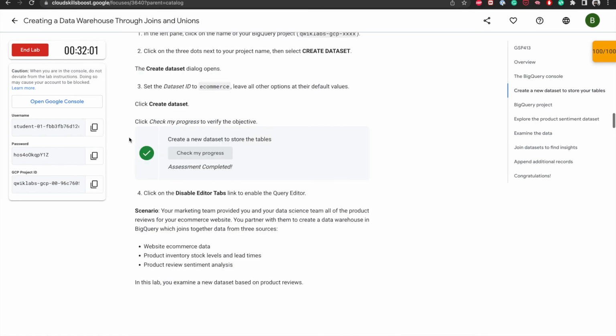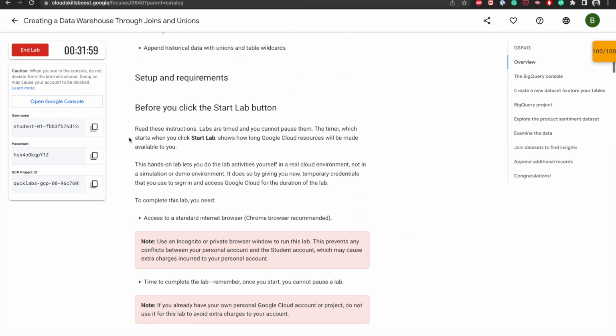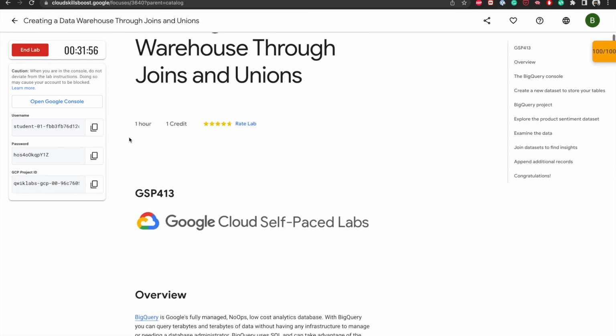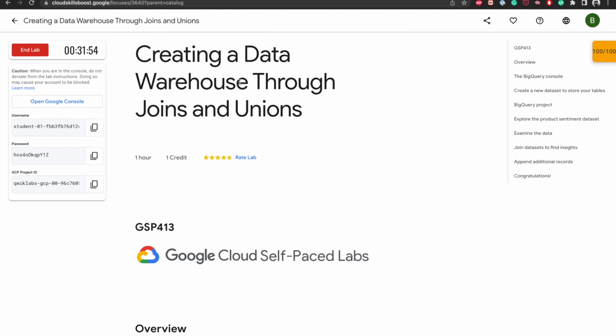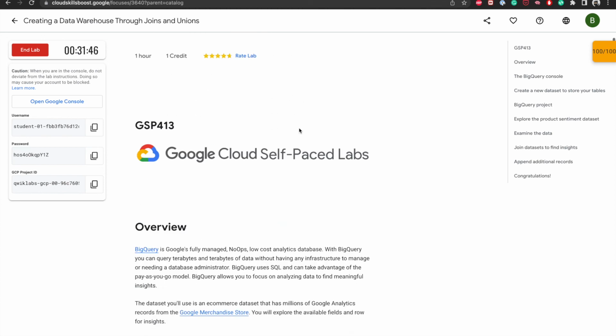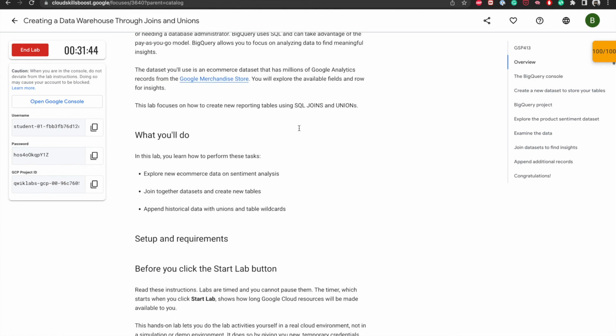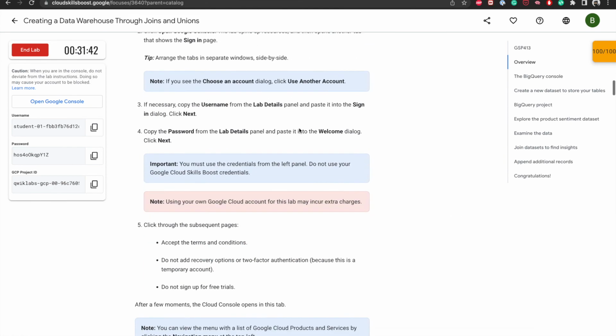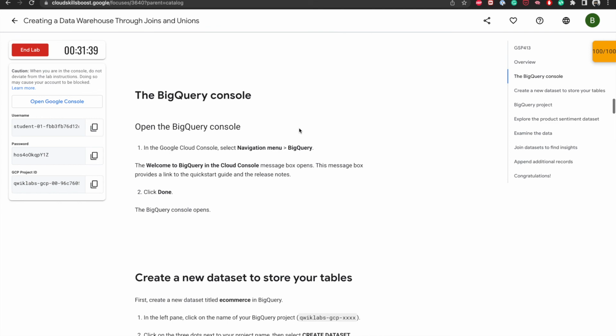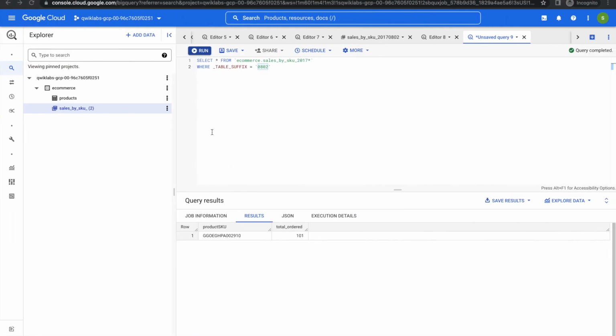I'll give you a brief on what we have done in today's lab session. Today we have basically created a data warehouse. In the sense, we have gathered data from different sources and analyzed the data using joins and unions. This is the overview we have gone through, and we have gone through the BigQuery console.